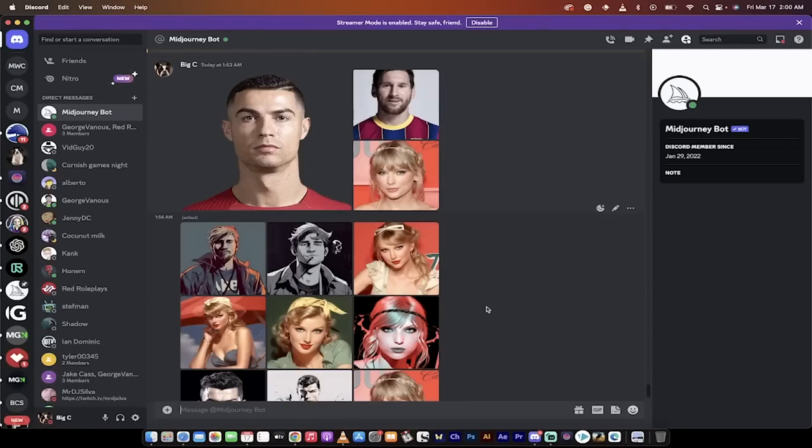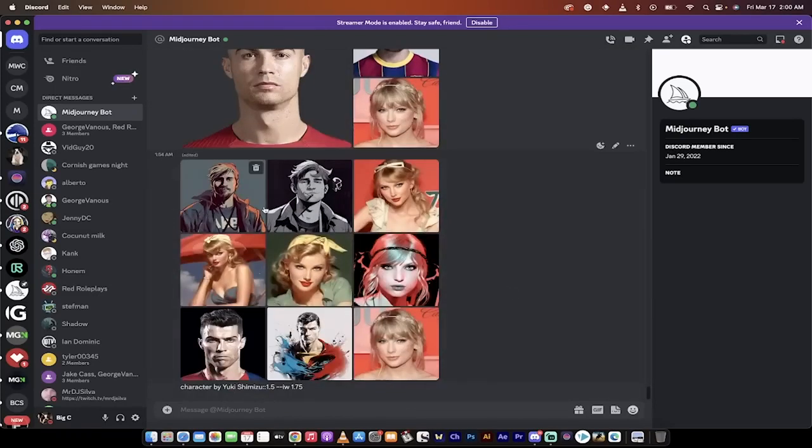Version 5 just launched and holy smokes. You remember in the past people were making AI avatars and cartoons and illustrations. Well, version 5 has taken it to the next level, and let me show you here. Here's just some images. I've got a Ronaldo, Messi, Taylor Swift, and now here are just a few of the cartoon slash avatars that I created of them. And I want you to notice that some of them are extremely photorealistic. You can barely tell that it's actually AI generated.